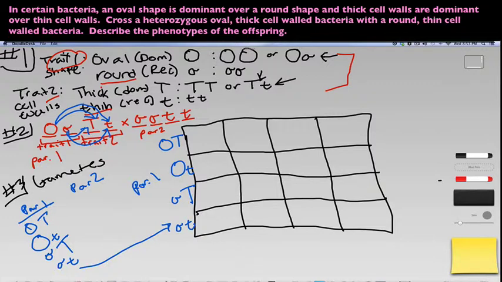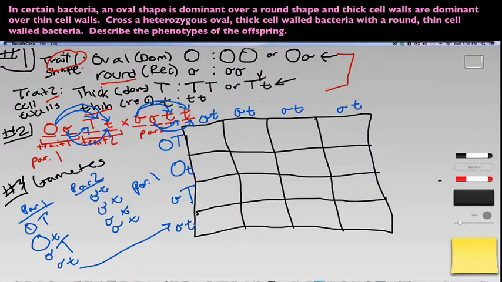Okay, that's parent 1. Now we're going to figure out the gametes for parent 2 doing the same thing. Little o, little t, little o, little t, little o, little t, and the last one, little o, little t. You should have all this work on your paper just so you can make sure that if you make some silly little mistake, you know exactly where you made that mistake. So now we're going to plug in these gametes up here, little o, little t, four times. Okay, that's step number 3.